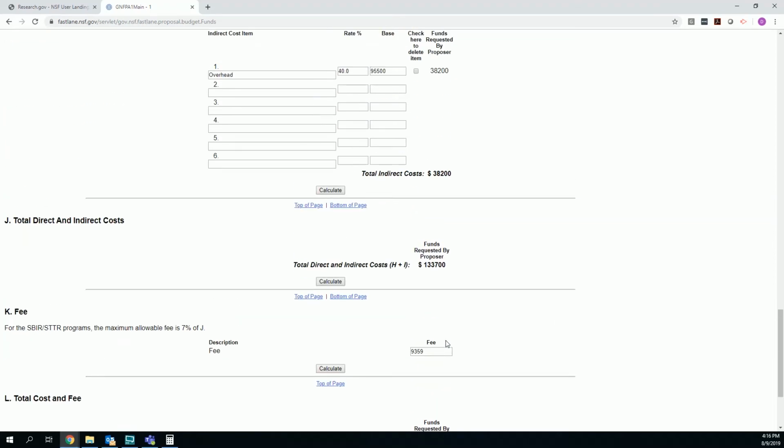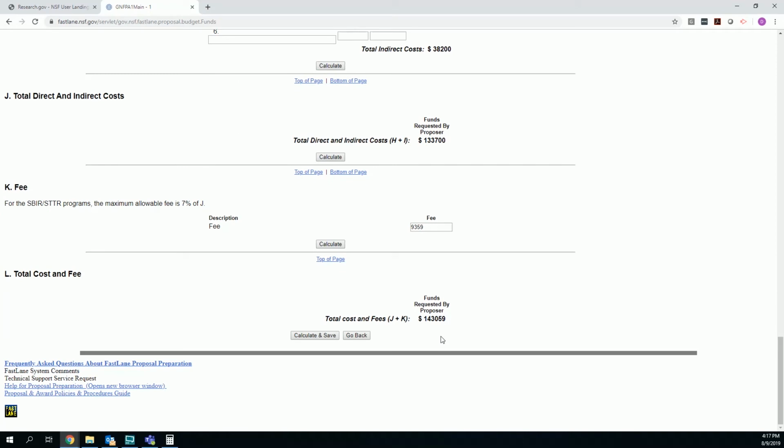Now the 33% for the subcontracts is not weighed against $143,059. The 33% threshold is weighed against the $133,700. That's one thing to kind of keep into account is when you're looking at the subcontracts, you're not taking 33% of 143 as the base.